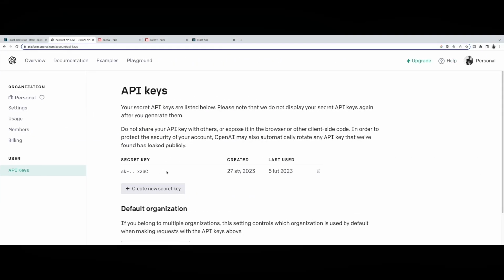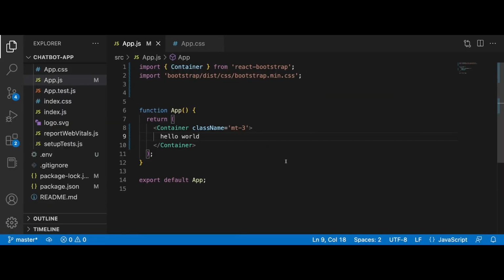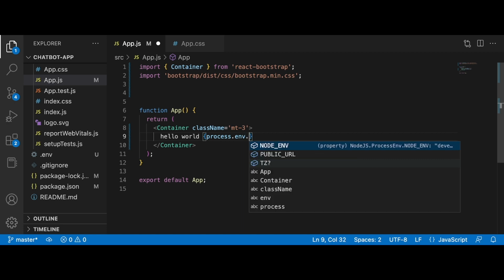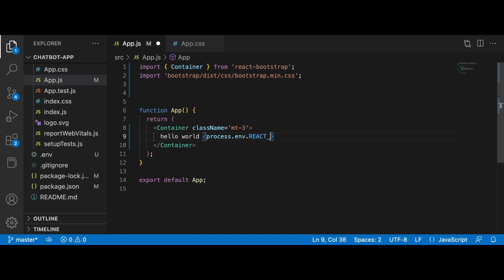Right? Back in app.js file, we are now going to check if we can actually obtain the value of the key from our .env file. So over here, I'm going to run process.env.REACT_APP_OPENAI_KEY. I think it was like this.